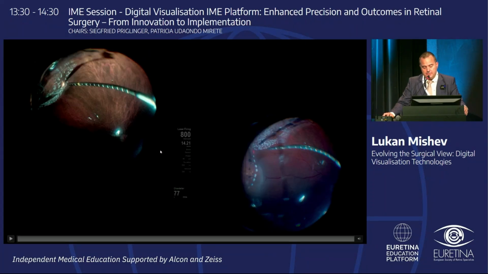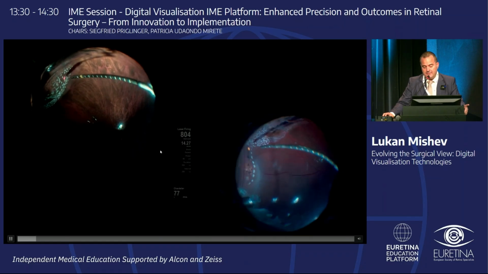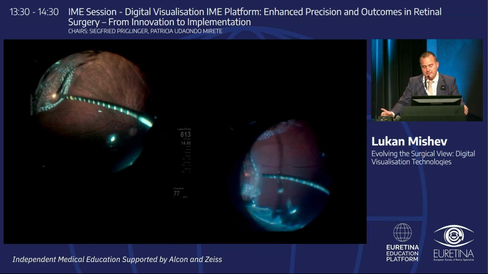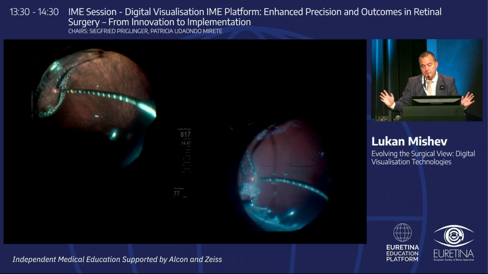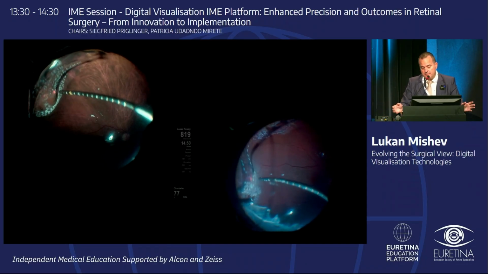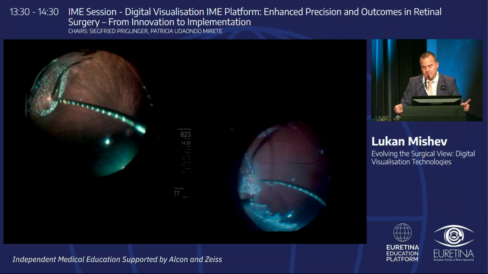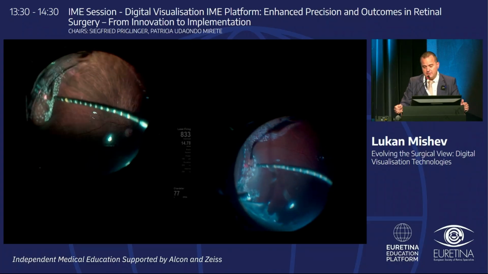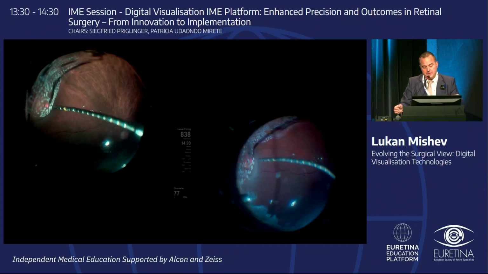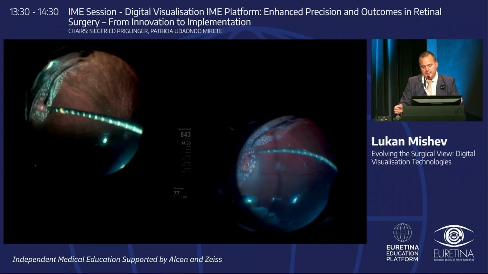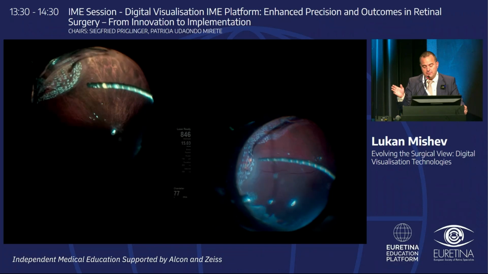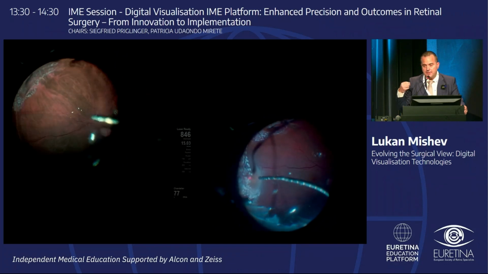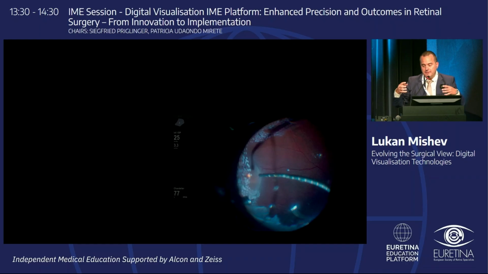This is another example where on the left side we have the so-called tissue detail filter. On the right side we have the so-called natural image. So I think you will agree that on the left side we have more contrast and highlights, which bring more details in our comprehension of the picture. I don't say that on the right image you don't see it well, but on the left image you see some more details.